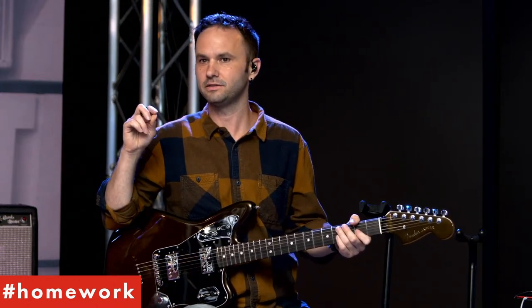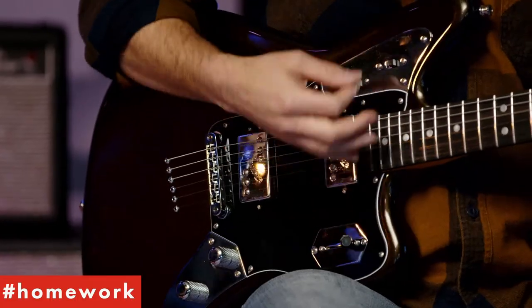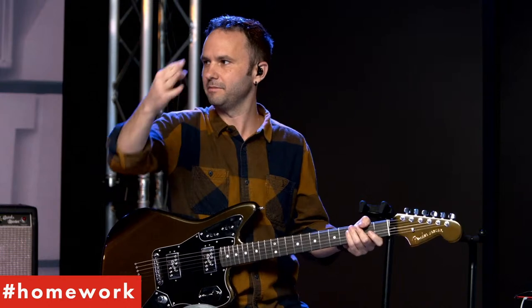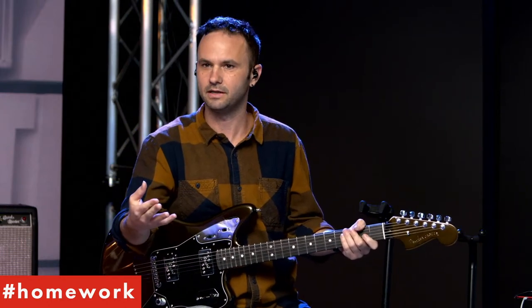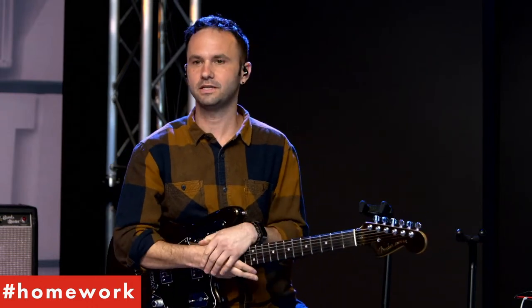If you're an intermediate player, check out syncopated strumming. This is for Breaking the Girl. What that is, syncopated strumming is basically when you have strumming patterns that aren't just on the beat. They're not on the downbeat. You've got a lot of up strums going in them. It's called syncopation, basically. It's like you're almost tripping. So check that out for Breaking the Girl.